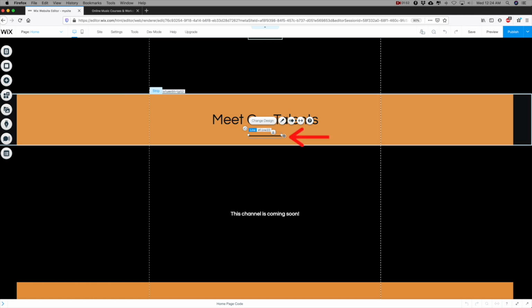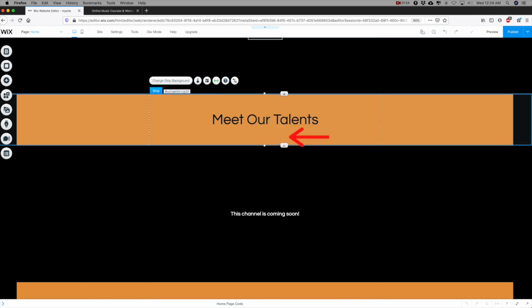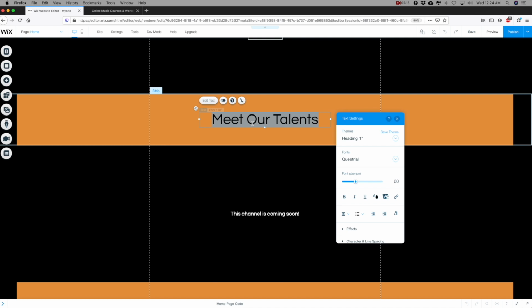I'm actually just going to delete this line. So it looks nice, but I, as much as possible, prefer to keep the design as clean as I can. So if there are any unnecessary elements, I will delete them. So my first strip, I'm going to create a heading here and we're going to call it courses.